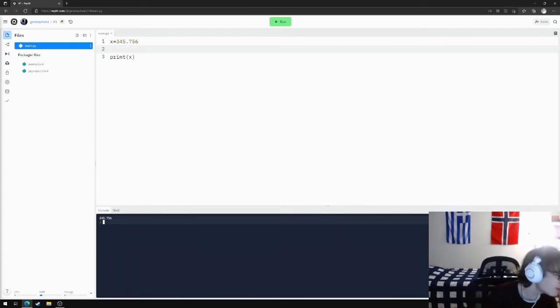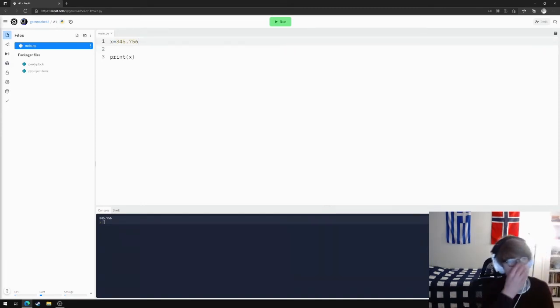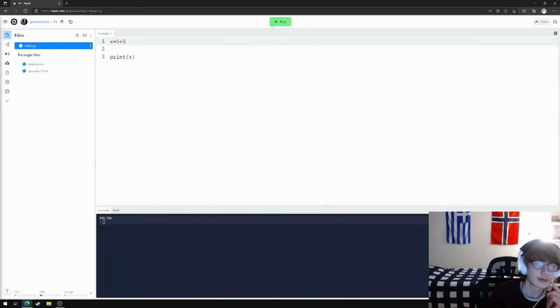What's cool with numbers is that you can do math with them. And this is what you might hear in your math class being called an expression. And it's called exactly the same thing in programming. You can do 5 plus 5, and it doesn't matter if there's spaces or not. So we can set a variable to be equal to 5 plus 5.